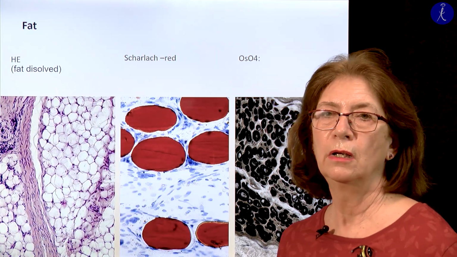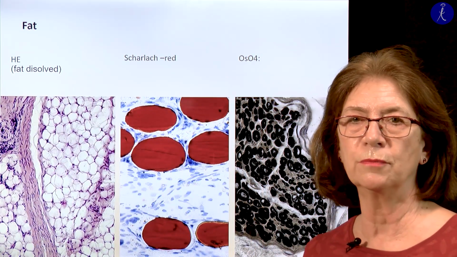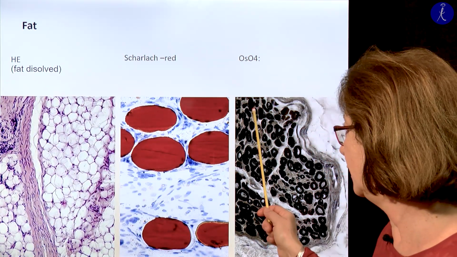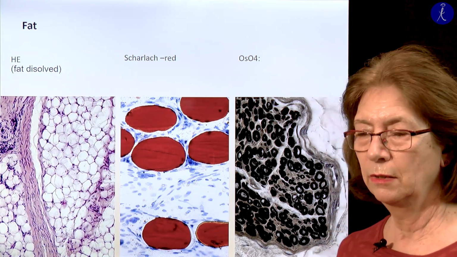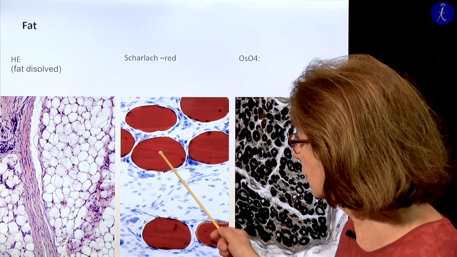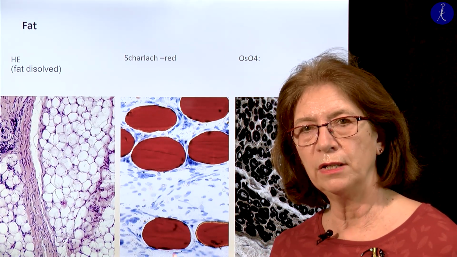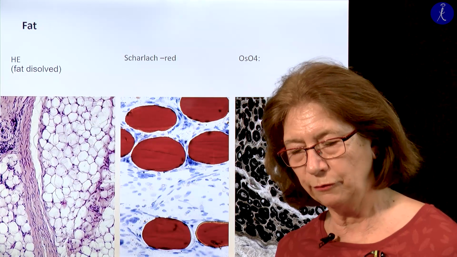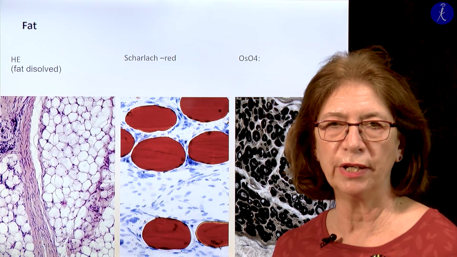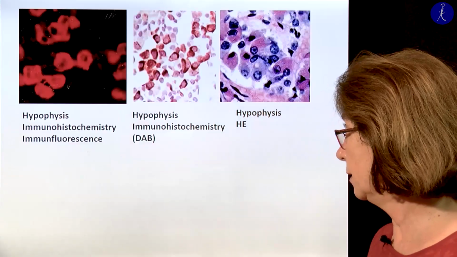You can also use frozen sections, and in this case the unsaturated bonds between the carbon atoms are oxidized with the osmium tetroxide, and you get these black rings where you have the myelin. And the myelin contains a lot of fatty molecules. This Sudan staining is based on the distribution quota of the dye between the water phase and the fat phase. Something like this you also use in the kitchen, like the paprika or curry. In the fatty part of the meal, the color is always stronger.